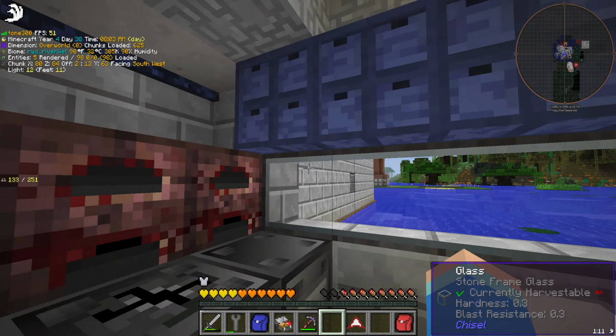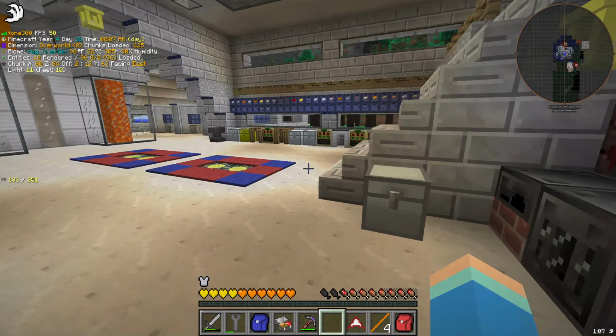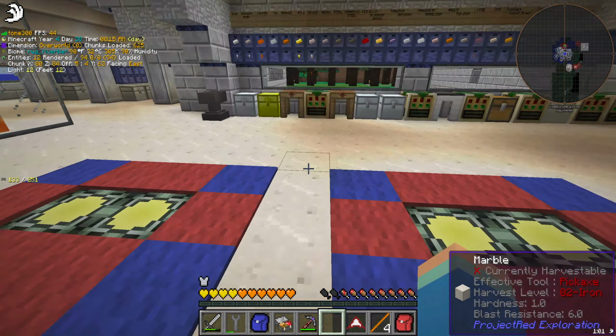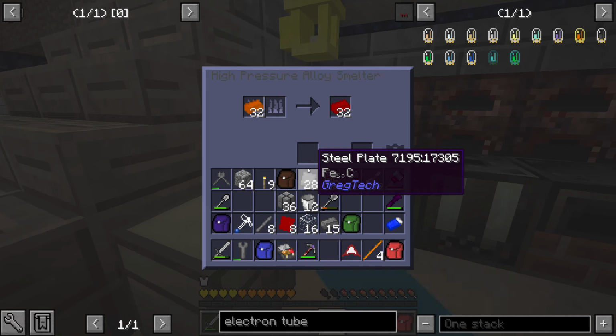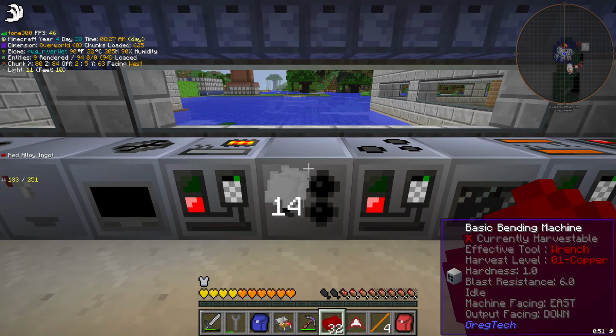Just so we can't get burnt by all these big sparks that fly out. Right, so we're going to need the red alloy plates, which I thought I'd made a few up. Maybe I didn't. Oh no, I was in the middle of doing... So I've made the ingots. Let's put them in the bending machine.